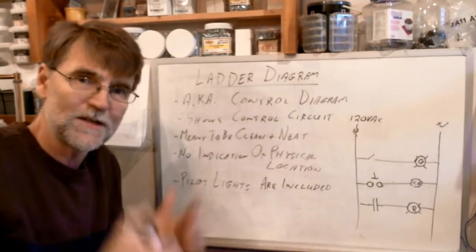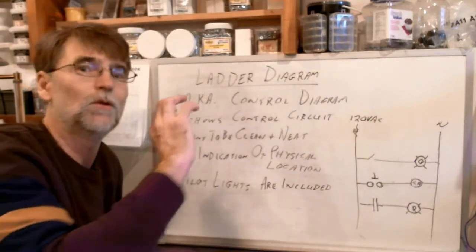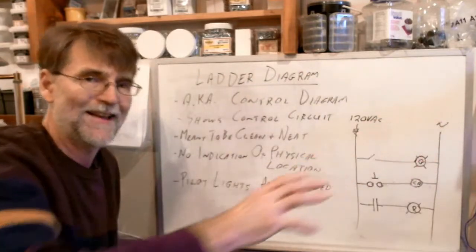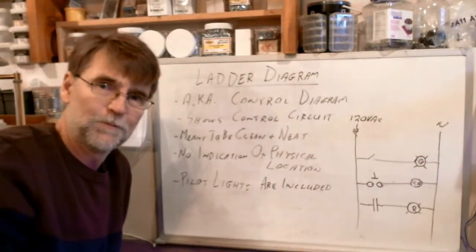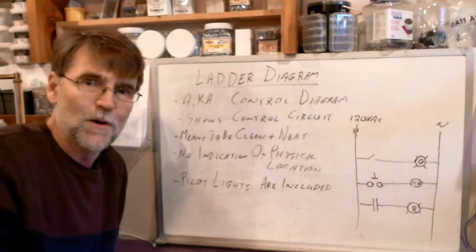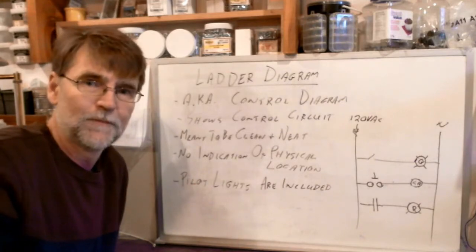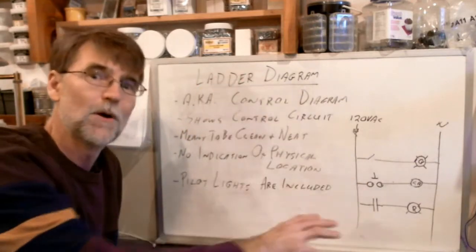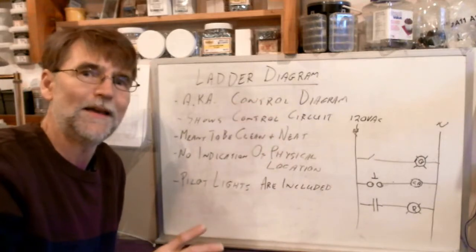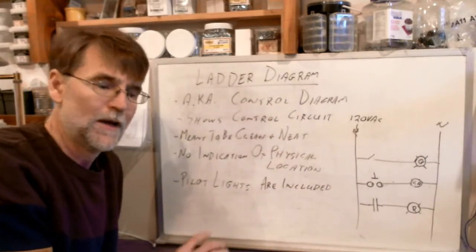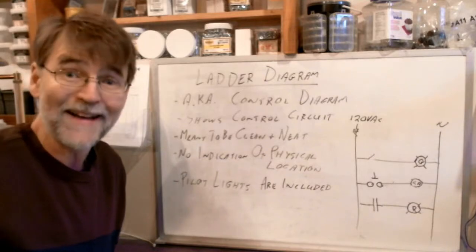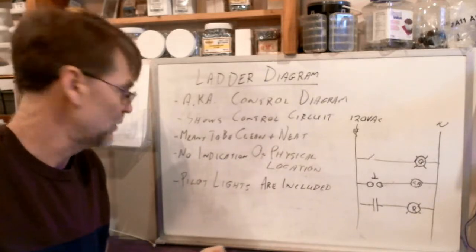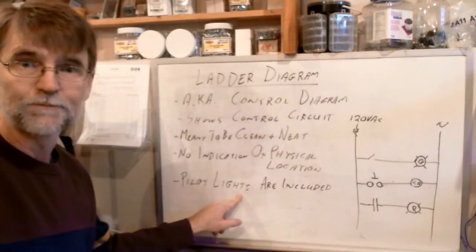Go back to the reason we're doing all this again. We've got a controller sitting up in a control room, and he's a very long way away from the motor. He pushes the button to turn the motor on. How does he know it turned on? He can't see the motor, he can't hear the motor, it's a very long way away. The only way he knows the condition of the motor is through any information we might provide him at his console. And that's through pilot lights.